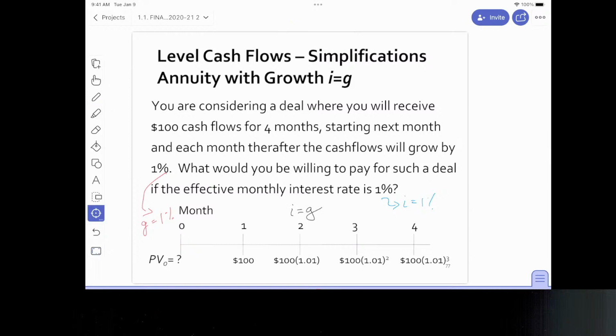Instead, we see that the timeline looks like this, right? 1 period from now, 4 periods for the duration of the investment, and there's 4 payments, right? But there's 3 periods of growth because growth takes 1 period after the initial cash flow to kick in. So you have the initial cash flow, 1 period, growth kicks in, and it goes up to here. All right, so how do we solve this if we can't use the growing annuity formula?